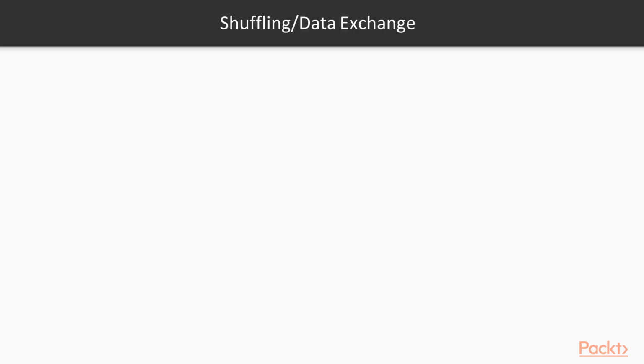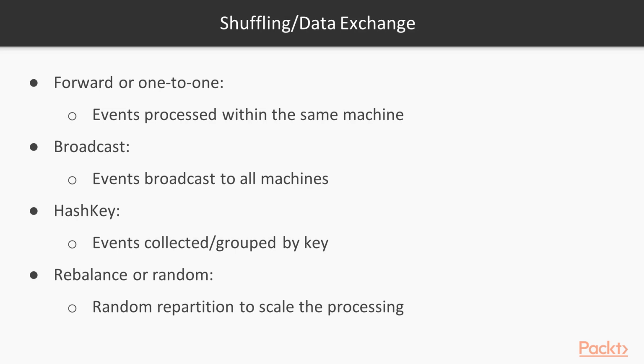The next important concept I want to go through is called shuffling or data exchange. There are many different types of data exchanges that happen because we are dealing with multiple machines and multiple tasks, and there's a stream of events coming in nonstop. There are 4 different ways that you can look at. We'll look at them in very simple diagrams, so we'll not spend too much time on this slide. We will cover all these 4 in the next 4 slides.